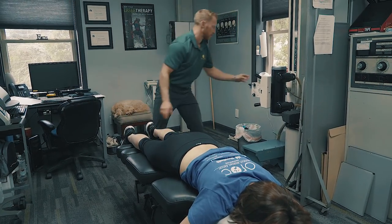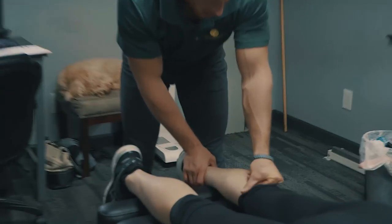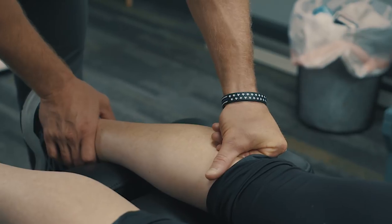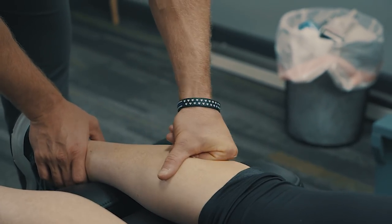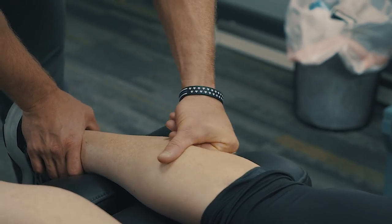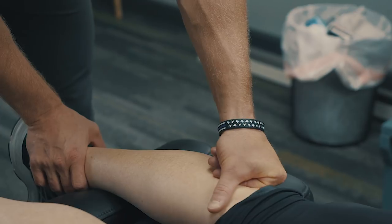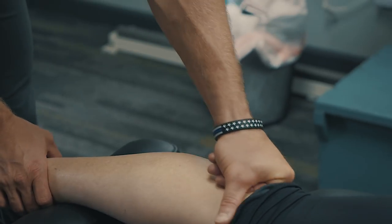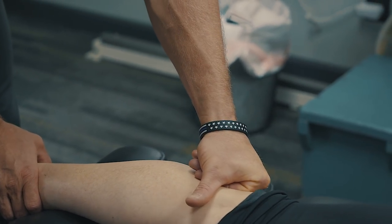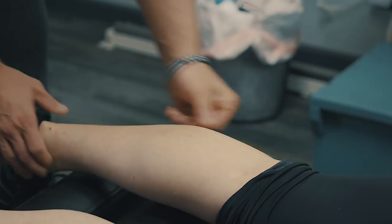Okay, now I'm gonna do a little work down here in your calf too, your left calf, all right? Because these calf muscles, you feel right here behind the knee. Is that okay? Yeah, it's fine. Good. You just tell me if it's too much, all right? And what we're doing here is just, again, kind of like ironing your clothes or combing your hair. We're just helping to start to work out some of these tight fibrous areas throughout the body and break up some of those muscular knots or adhesions.